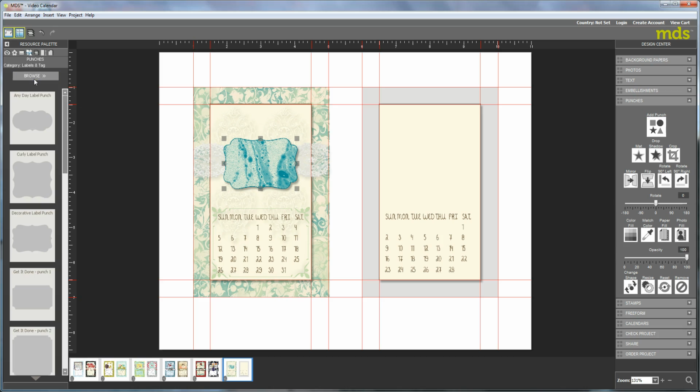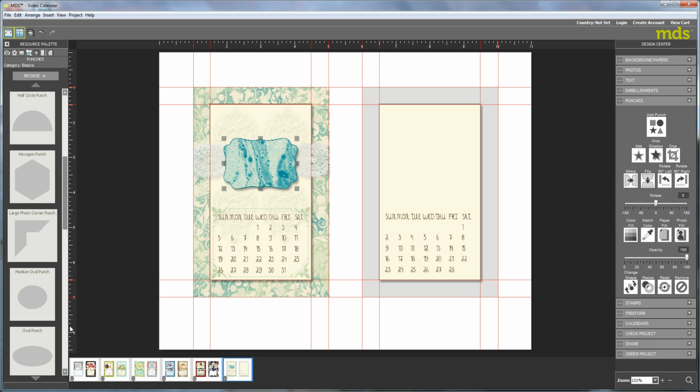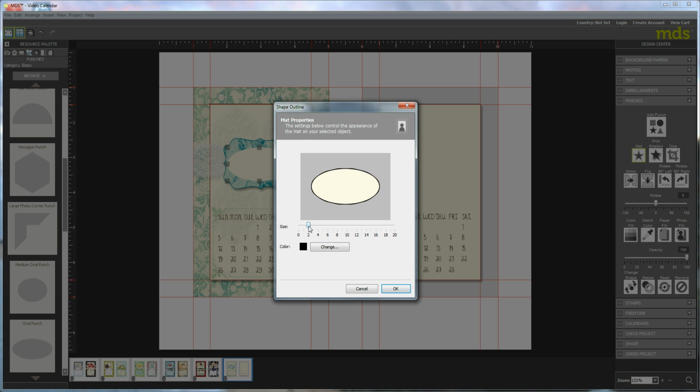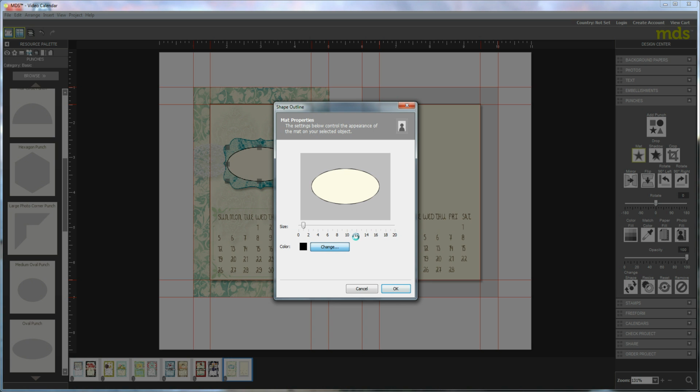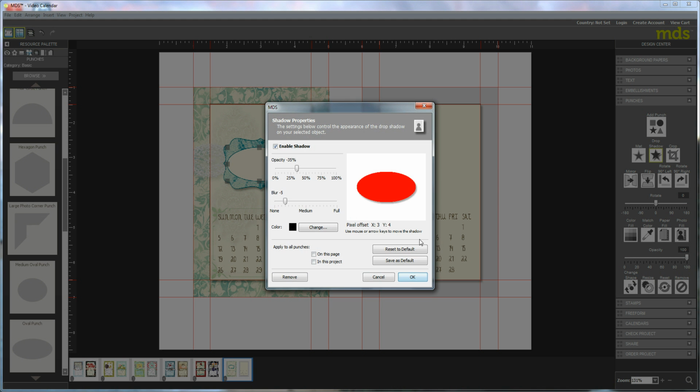Now we're going to go to that oval punch, which is under basics. And that is right here, the oval punch. So you're going to want to make it a little bit bigger. Yeah, that looks about right. And we're going to fill that color, fill it over here, the resource palette with very vanilla. And again, I put a small little mat on it. Oops, I forgot to change the color. So I'm going to make that Island Indigo. Okay, and I put a drop shadow on it.